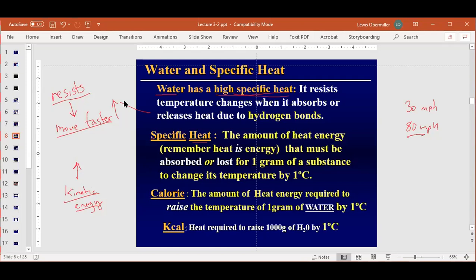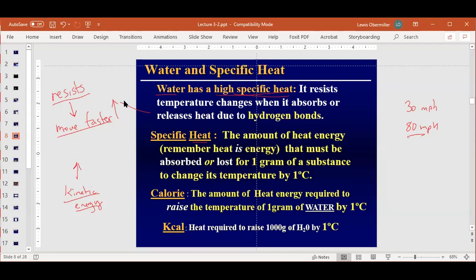And that's what's going on with water. Water's holding hands through these hydrogen bonds. So it's not able to move around just like the kids unless what? They stop holding hands, right? So we have to break these hydrogen bonds, and that requires a lot more energy than it would if a substance didn't have hydrogen bonds. Like alcohol has very few hydrogen bonds as opposed to water.